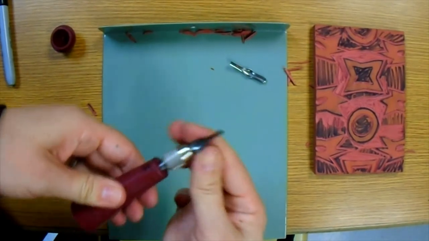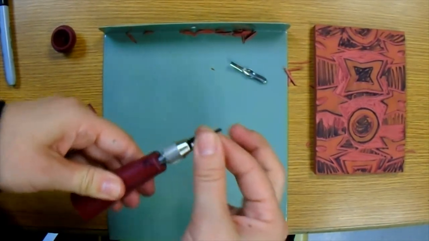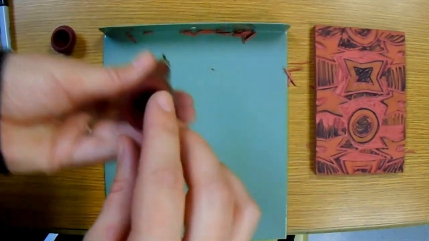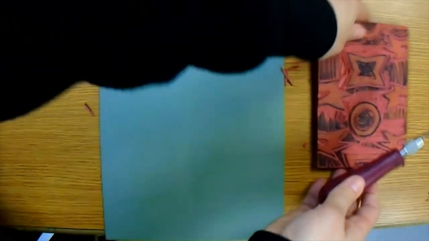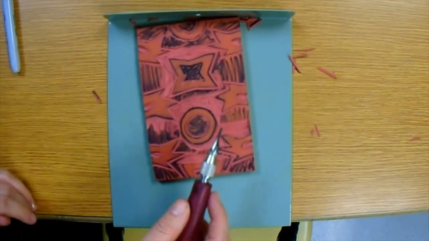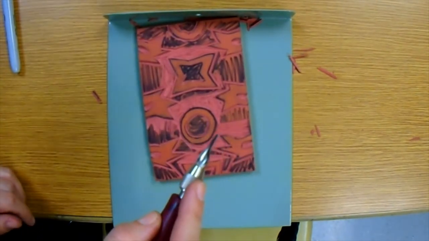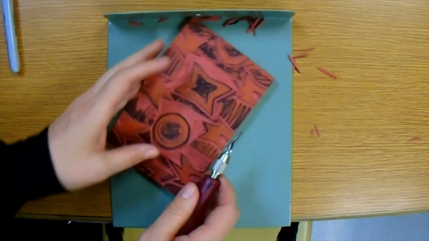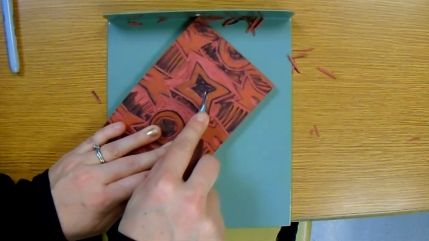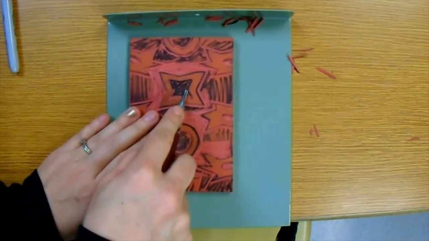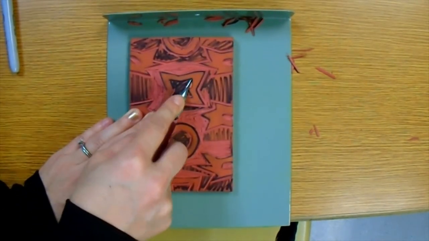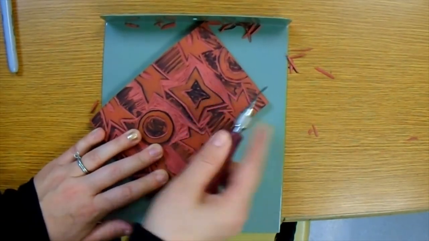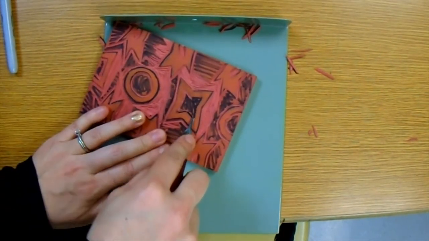Your carving tool should not be wiggling around. If it's wiggling, you didn't tighten it enough. And I like to store the extra one in the handle so I don't lose it. So now I'm going to try my detail blade or my small carving blade. That can be good for designs that are small or spaces where you have tiny little gaps between the drawing. So you can test both of these to figure out which blade is going to work best for your design—the big blade or the small blade.